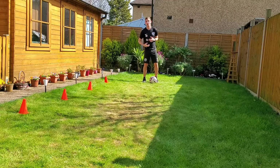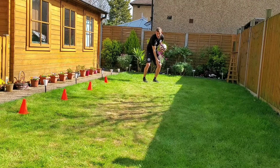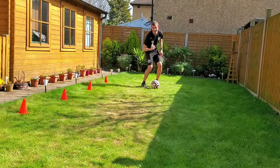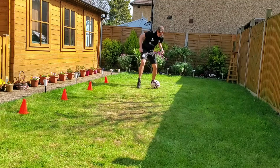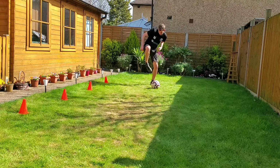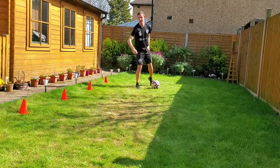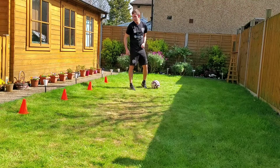Now, when we're doing that, we're looking to see the weight of our touch. So what I'm looking to do is make sure my balance is good. So I'm bending my standing knee, I'm lowering my shoulder. That's now going to allow me to take my body weight forward. And as I'm pushing down on the ball, I'm coming through with the outside of my foot. You can use different parts, but that's my favourite part. And as I strike the ball that's landing, it'll put a bit of backspin onto it. And I can then get the weight right, then go to the different distances.